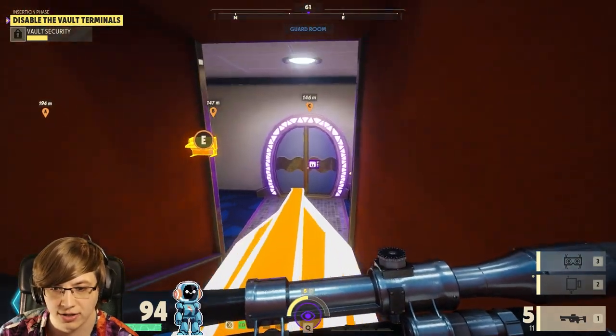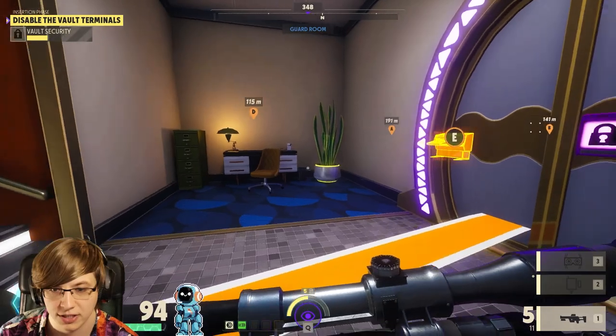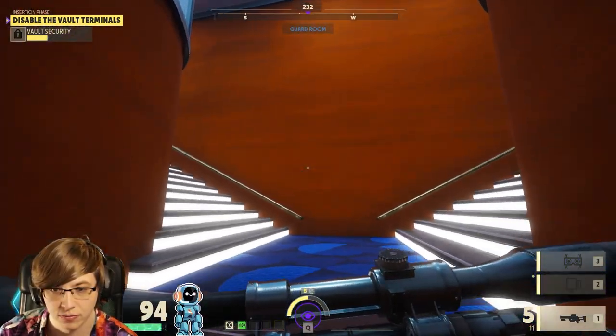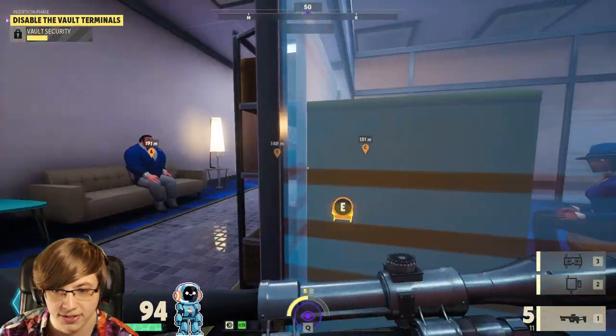Okay, so this has to be... We have to be purple. I don't know anyone that's purple. Whatever. Oh, man. We need more intel here. We need more intel to open up this security here.